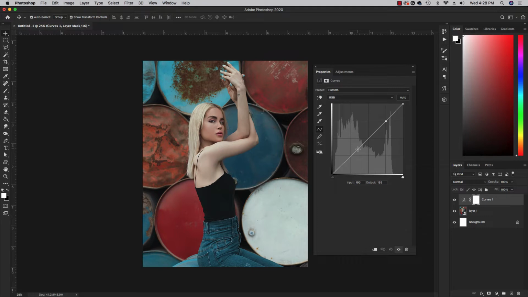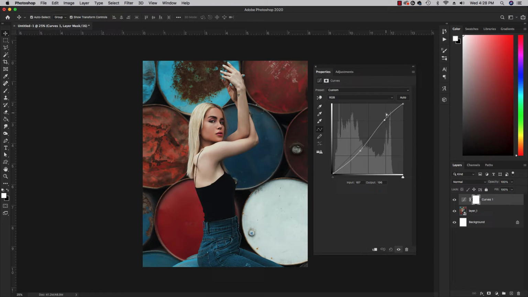If I click another portion, another part of this line, another dot can form, and that will allow me to adjust even more dynamically with two, essentially creating an S curve. In my opinion, I think that's pretty close to what I would want for this particular edit. As a matter of fact, I think that's perfect right there.